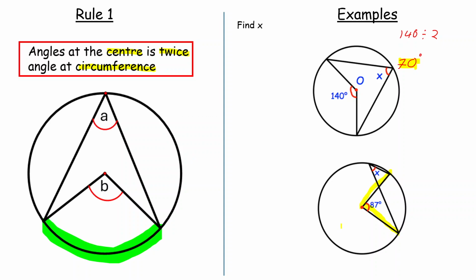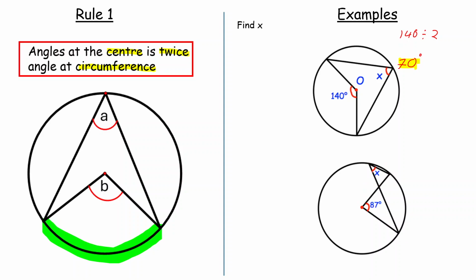This is a tricky variation, right? I put it in there because often people neglect this one, but it's still the same rule. So if we spot this one, it's again saying that the angle at the circumference, so that value of x, is half the angle at the center.